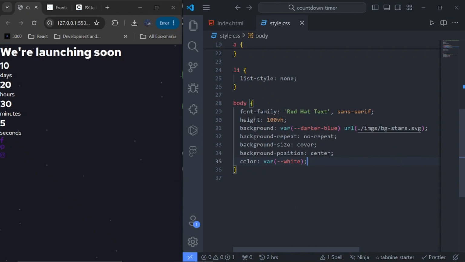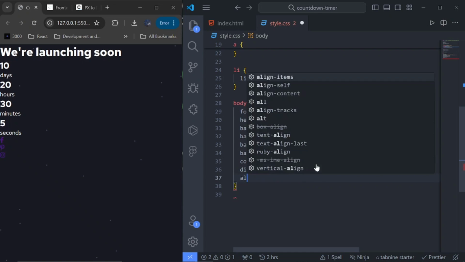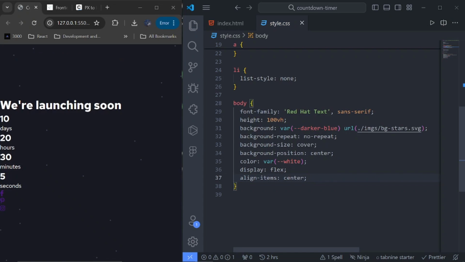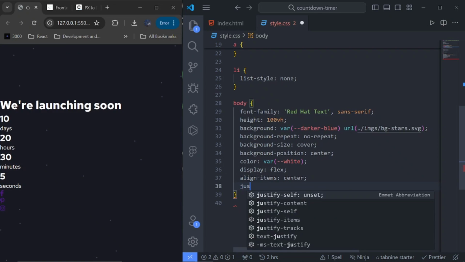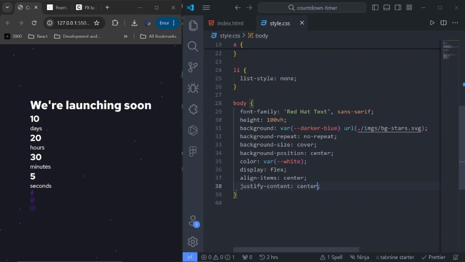So to do that, we'll use display flex, then align-items should be center, justify-content should be center. So everything is centering the way we want.